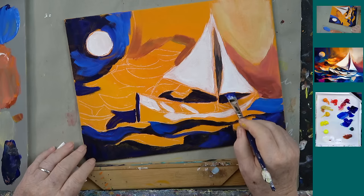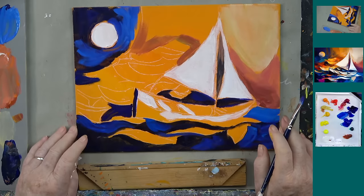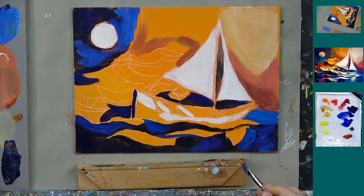Michelle's asking, would this be a good one to paint upside down? I think so. I think this would be one of those ones you would just paint upside down and try to figure out the order of the pattern that would make the most sense to you. Yes? Because she's right. She's absolutely right. This would be a good one to try to paint upside down.